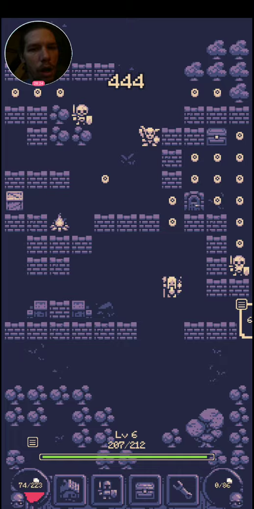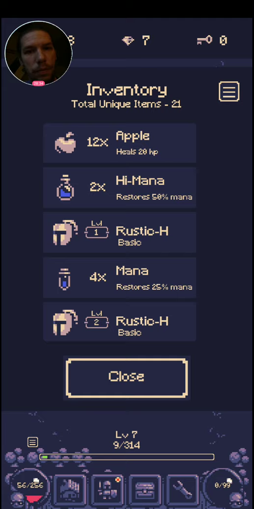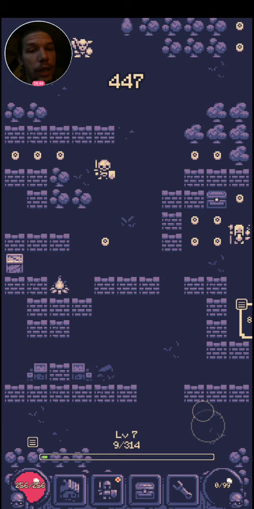Oh, hey, look at that. Well, first, we're gonna heal. We are at 256 health. That's the highest health count that I have for any of my characters.